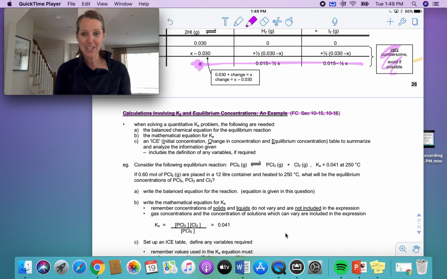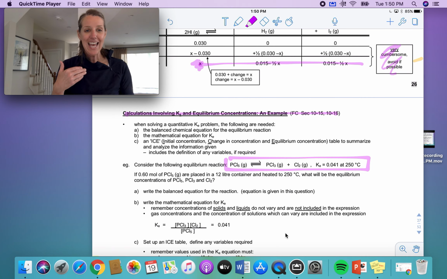Okay, so for the first part here on page number 27, it gets you going with an example question. And here's your question to set up with, and of course you're given information, things like the equilibrium constant, and it tells you that if you've got 0.6 moles of PCl5 put in a 12-liter container, what would be the equilibrium concentrations of those gases. So clearly you're given an initial concentration. You can figure out what the changes in concentrations are going to be, because in this case you're only given one gas to start with, so it's this gas right here.